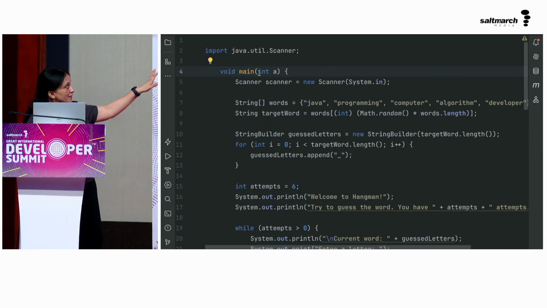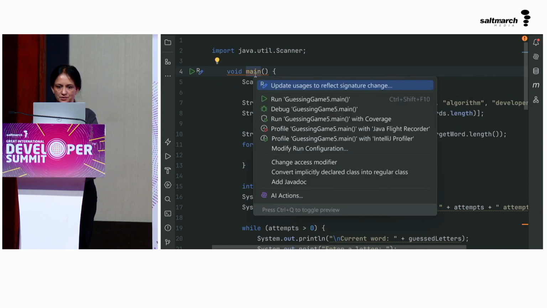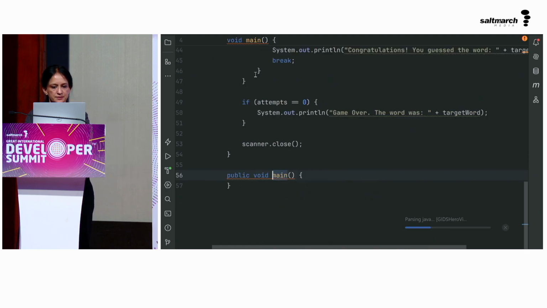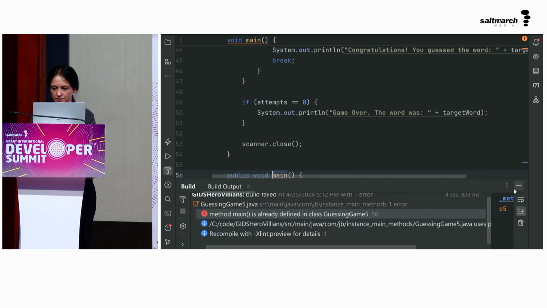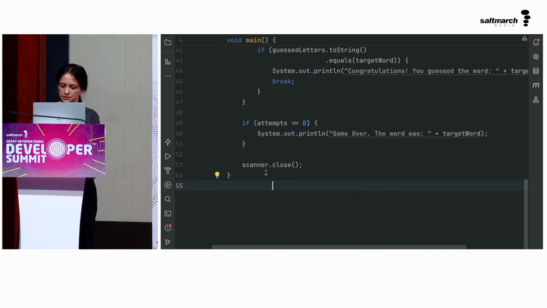I had the main method, but what I was passing to it, now this was not staged. This is the actual error. So if I remove this one, now what's happening? It says update usages to reflect signature. Why? So now let me run this, and okay, I have another, probably I was doing something and forgot to delete that part. And now just run this game again.